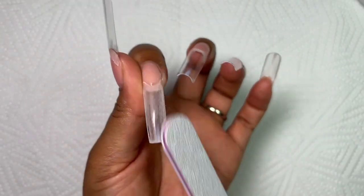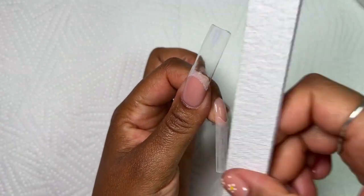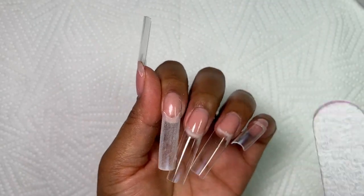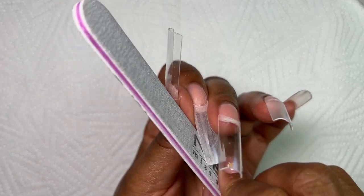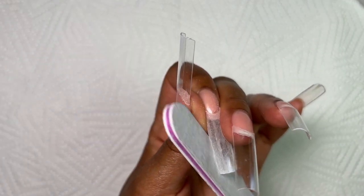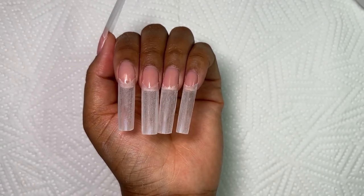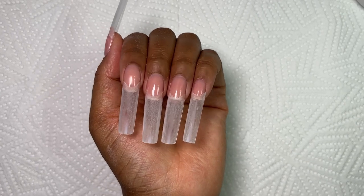So now I'm grabbing my file and I'm basically just removing the shine off of the nail, and I'm also just tapering them a bit, just bringing the sides a little bit in so that they complement my nail. This is how they looked after I removed the shine, and we are pretty much ready to go at this point with the application.